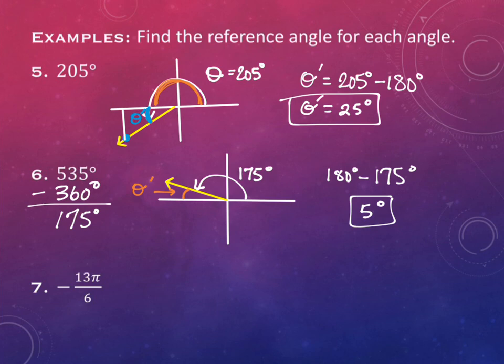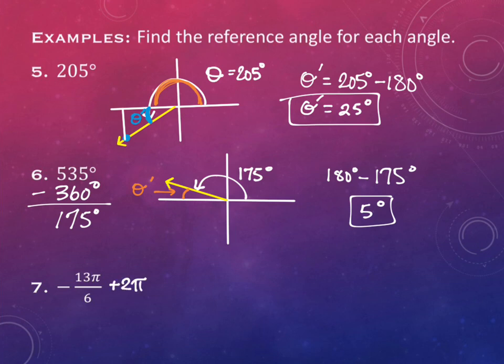Yeah, okay. So there's two things going on, and you've mentioned one of them. 13 over 6 is bigger than 2. Is everybody good with that? There's something else going on that's going to cause me to have to add to this one. Do you see what it is? It's a negative. So there's two reasons here that I need to add 2 pi or subtract 2 pi. One of them is because it's negative, and the other one is because the value is bigger than 2 pi. So we're going to start with adding 2 pi.